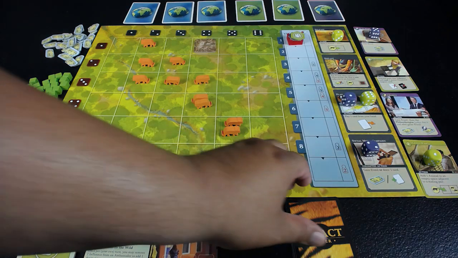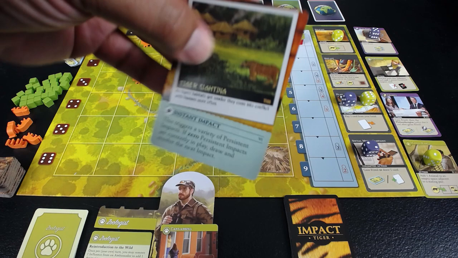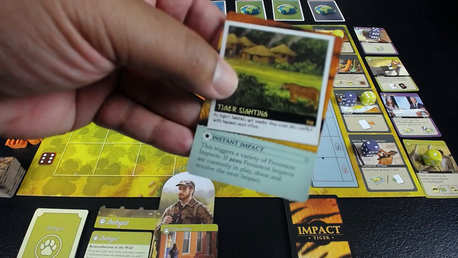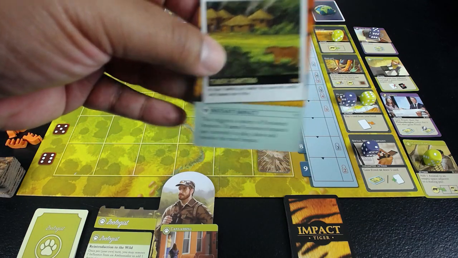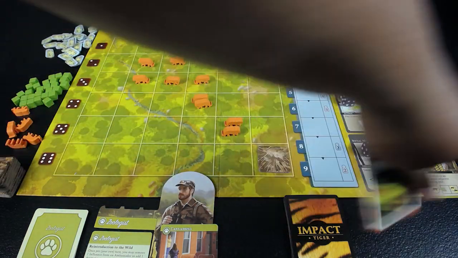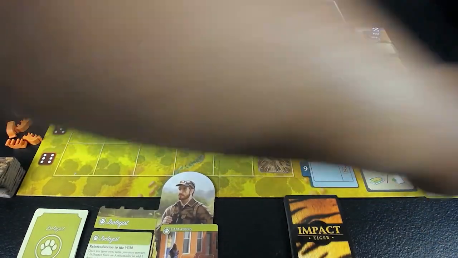Okay, the last thing I do, or the second to last thing I do, is the impact deck. Instant impact, tiger sighting. This triggers a variety of persistent impacts. If there are none, pull the next card. Persistent impacts are the things that stick around. So this is kind of a trigger for those instant impacts. Discard that.